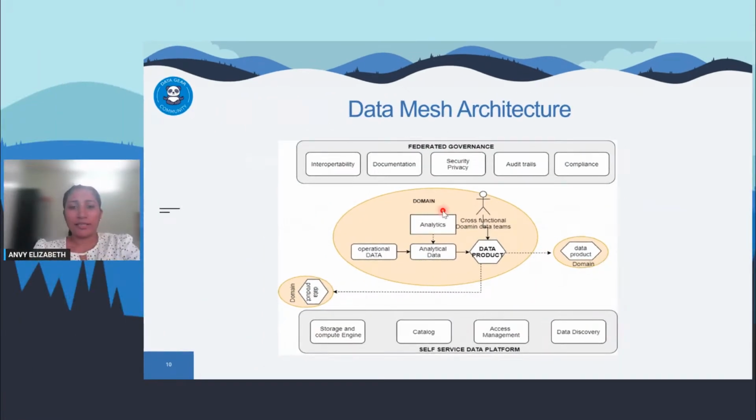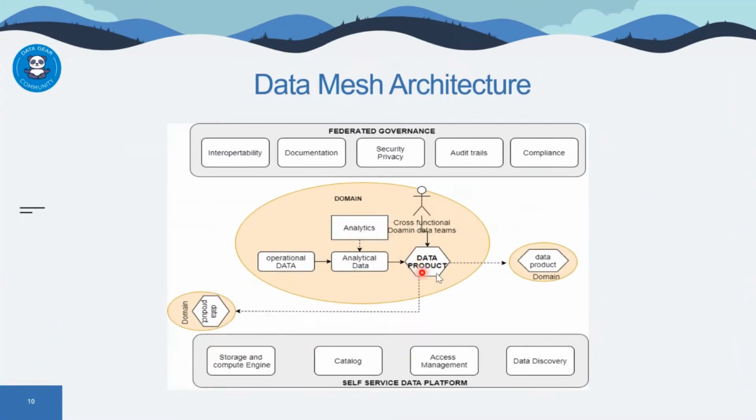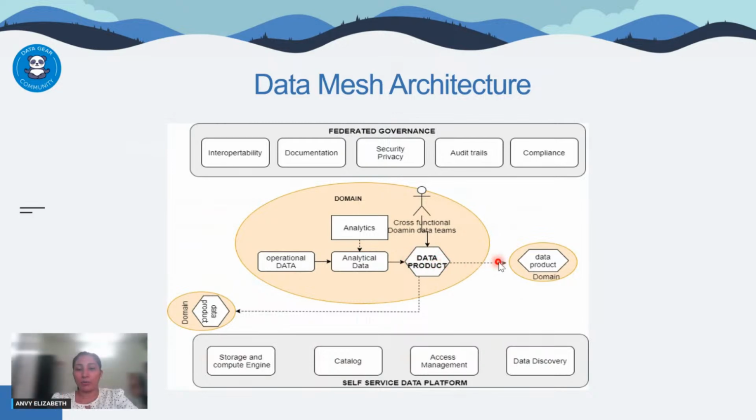And this is a data architecture from data mesh. Here you can see a domain. It can be any of the domains, like the HR domain or finance domain. In this domain, the operational data is owned. The analytical data is owned by the cross-functional domain team, which may also have a data team. It will create the data product, and the output port of the data is exposed to other domains. They can use this data for their own data products.